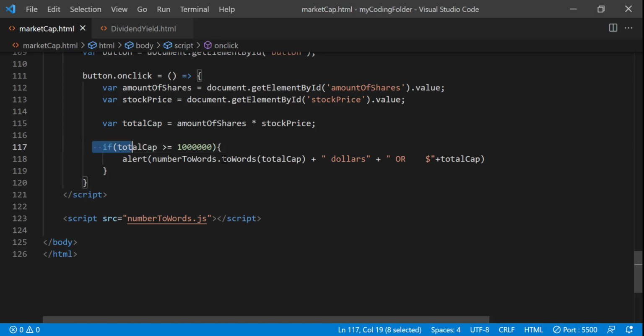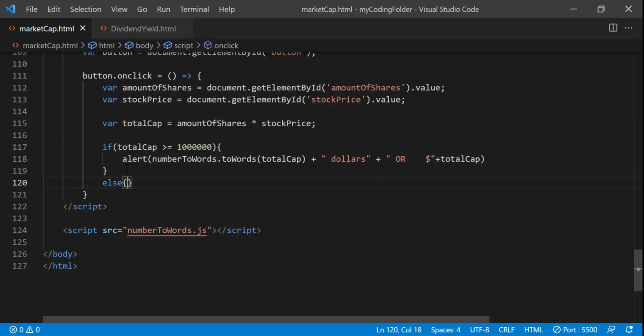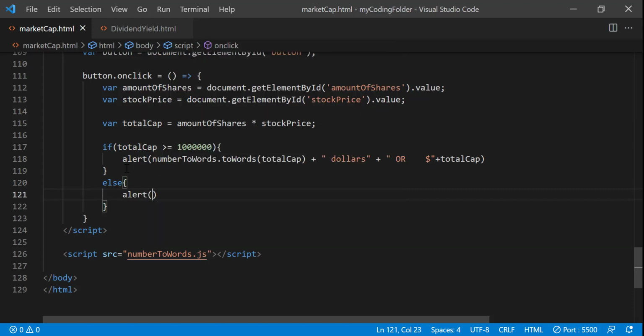So this will run when the total cap is greater than 1,000,000. But if that isn't true, then we'll just do alert market cap colon space plus total cap plus $. I should have put this at the beginning, so let's fix that. So let's put the $ sign right here, which will go right before the total cap.